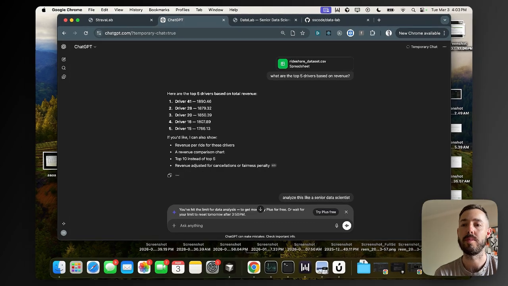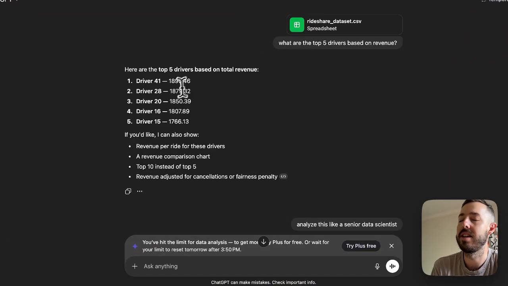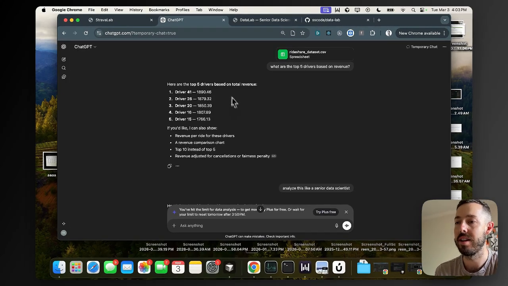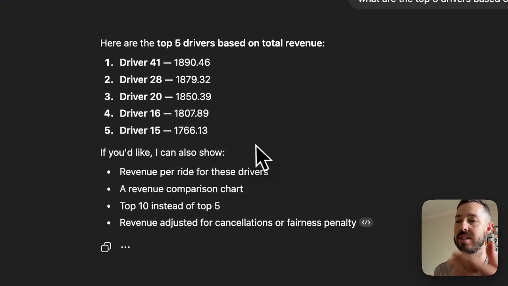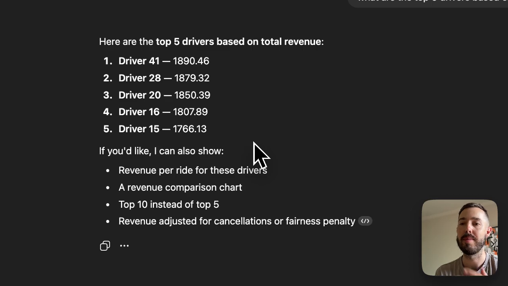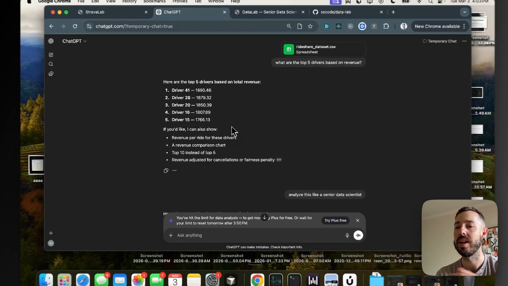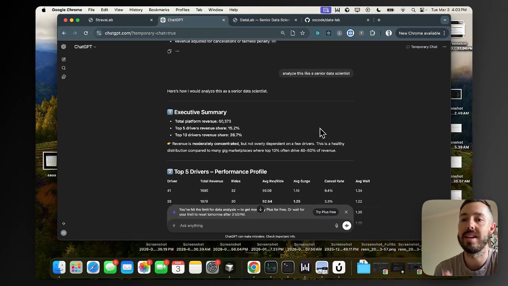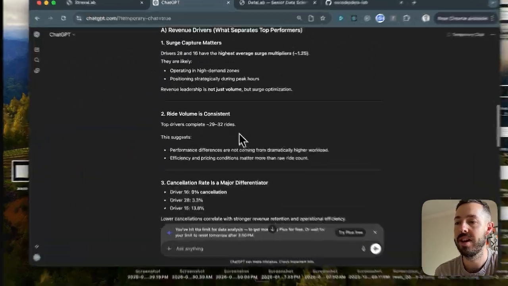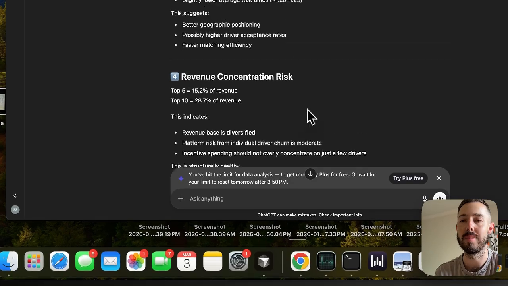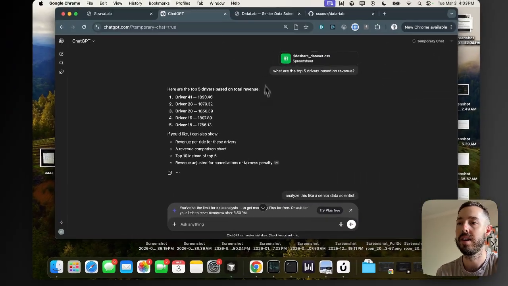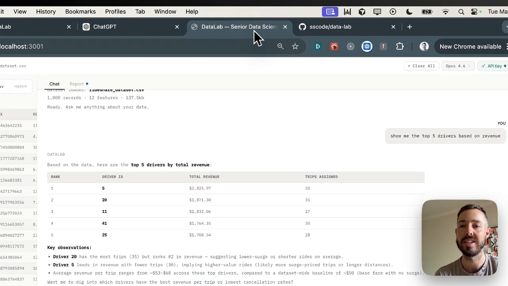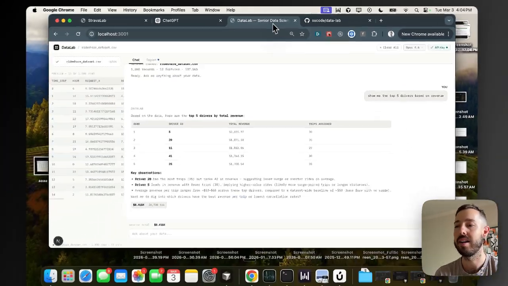I tried running this on my free ChatGPT account, and it surfaced the initial query in a fine manner. But for example, it didn't even format this as dollars in a table. So grabbing this data or working with this data is already that little bit harder. And then I've asked it to analyze like a senior data scientist, and it came up with some decent observations and recommendations, but I immediately hit my rate limit based on 2 pretty simple prompts. Whereas with Data Lab, it's your API key. You can ultimately set and control your budget inside the API platform and run as much or as little as you'd like here.